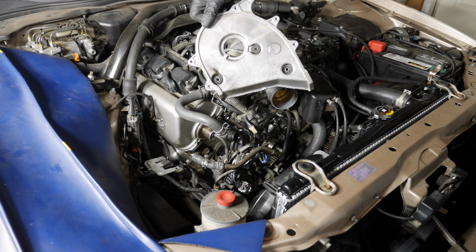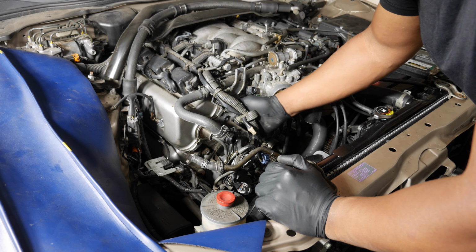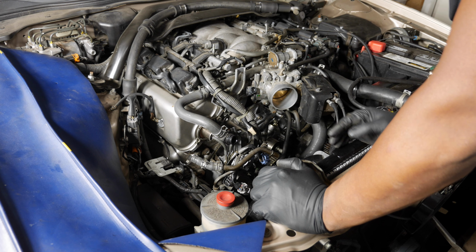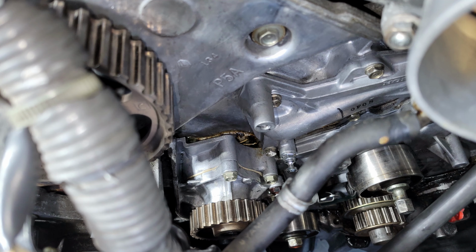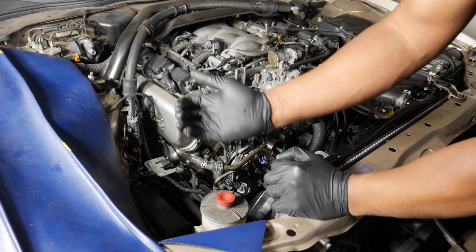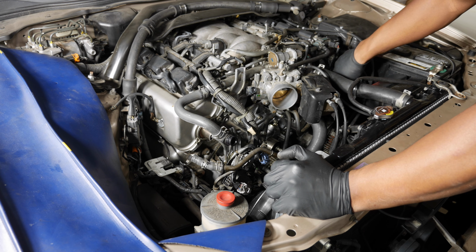Alright, so from what I can tell, it doesn't feel like there's any oil leaking here. So that's a little peculiar. We have oil down here. I wonder if that's old oil from something else. It's possible that the oil pump is leaking, which will require removing the engine to reseal it. So it looks like this side over here, you can see that there's some oil right there from this side, so it appears that this cam seal is shot.